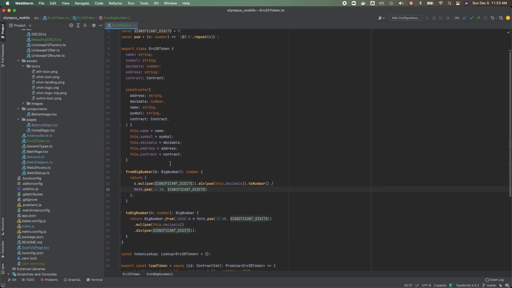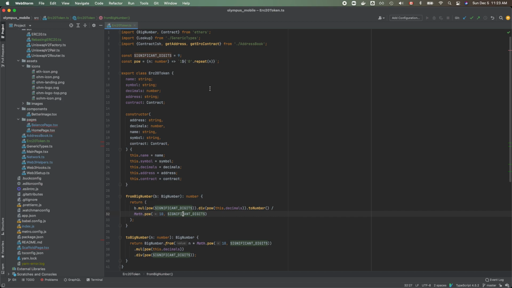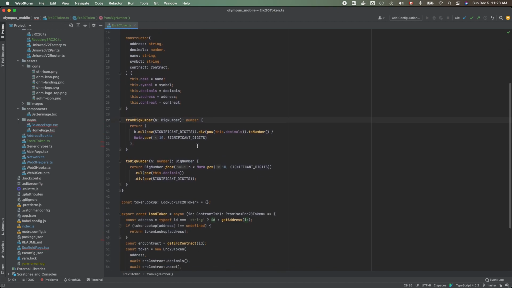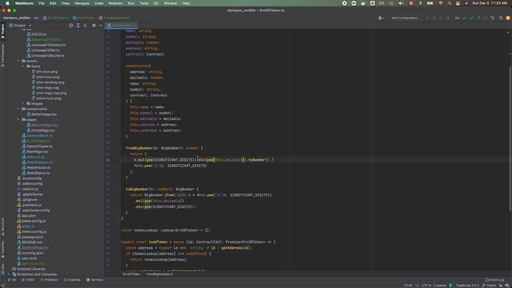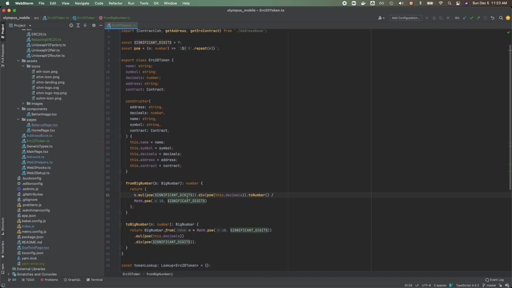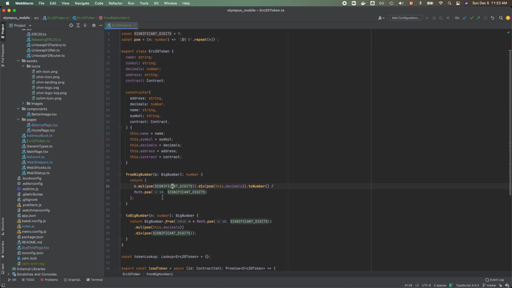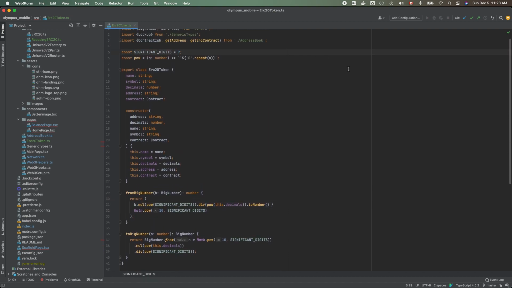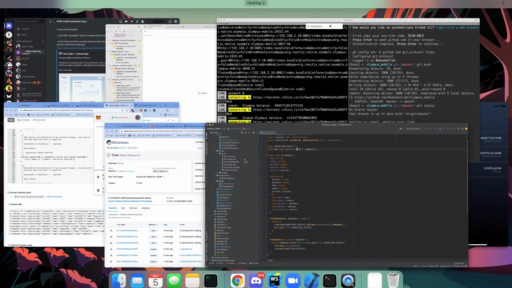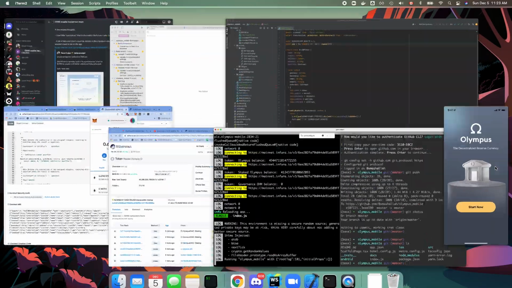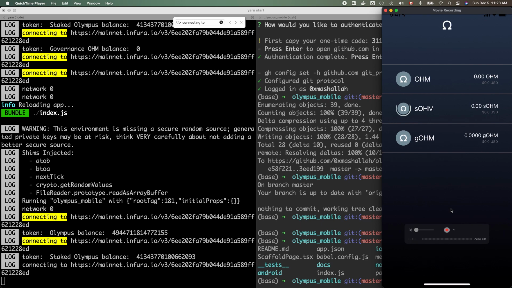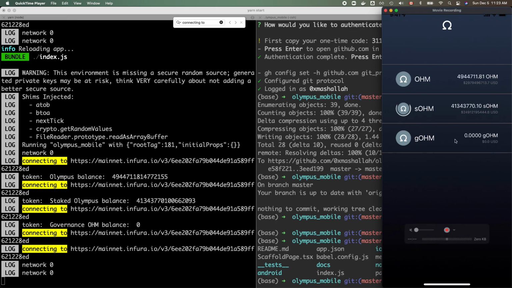So I'm guessing there is a limit to how big the big number library can handle. I'm guessing it's like 256 bits of numbers. So what that does is that it actually makes it a little bit tougher to work with very, very big numbers. For now, let's just reduce this from like 9 to maybe 5, because I feel like 5 significant digits should be enough for us. So let's go back, take a look at it. Yeah, it's attempting to get it, and it got it. Okay, cool. So it's this humongous amount.